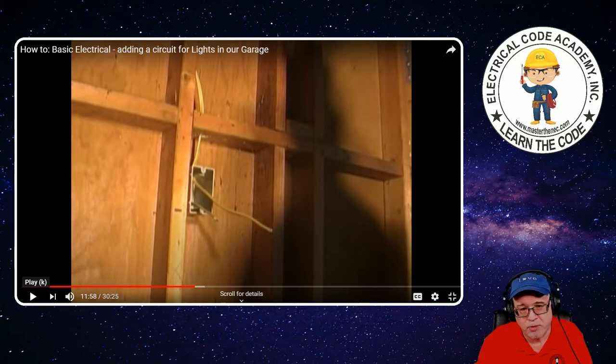For craps and giggles, we'll assume that above that brace he has one in and it's within eight inches of that box. But running it through that board hole there — if you go back and look at the requirements in 334.30, you'll notice it talks about horizontal runs through holes and notches. It's not talking about vertical runs. You might say, what's the big deal? I'm just saying — that's what the code says.